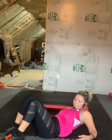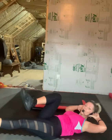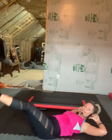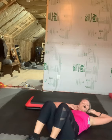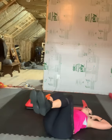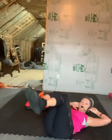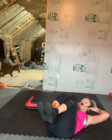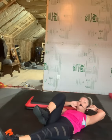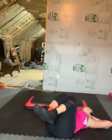All right, so your feet are at 90, your knees are at 90 degrees. You're going to crunch up, extend the right leg, extend the left leg, bring them back in, and then down, okay? I'm going to turn so you can see me, and here we go. Up, right, left, together, and down, okay? Here we go. Up, right, left, together, and down.